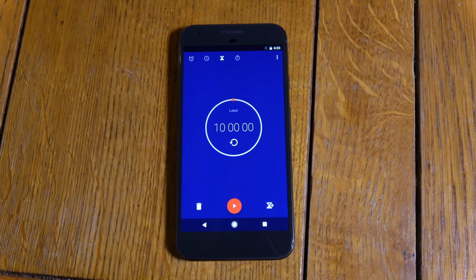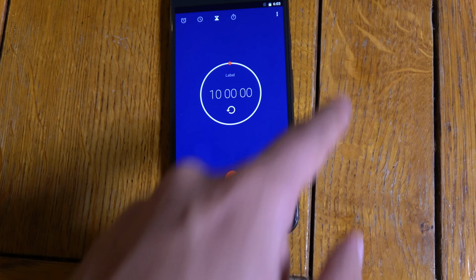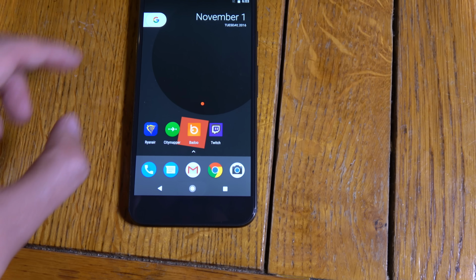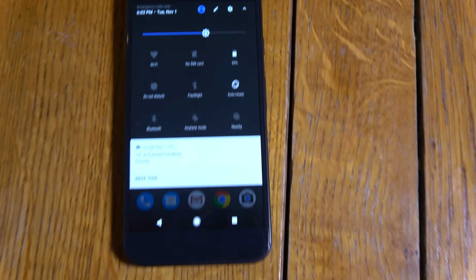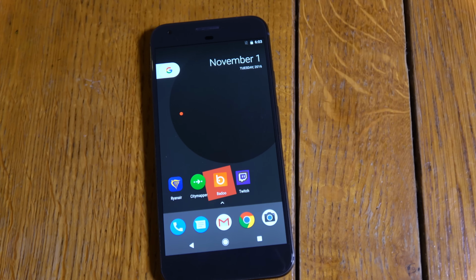Welcome back. So we are 10 hours later, and stupidly I pressed the volume button on here, which silenced the timer thing. So I can assure you though it is 10 hours later, so you can see the time is 6 p.m. So I think it's actually like 10 and a half hours later, and I'm very excited to see if the Pixel has survived here. So we're going to go to my fridge freezer and I'm going to have a look at it and see.